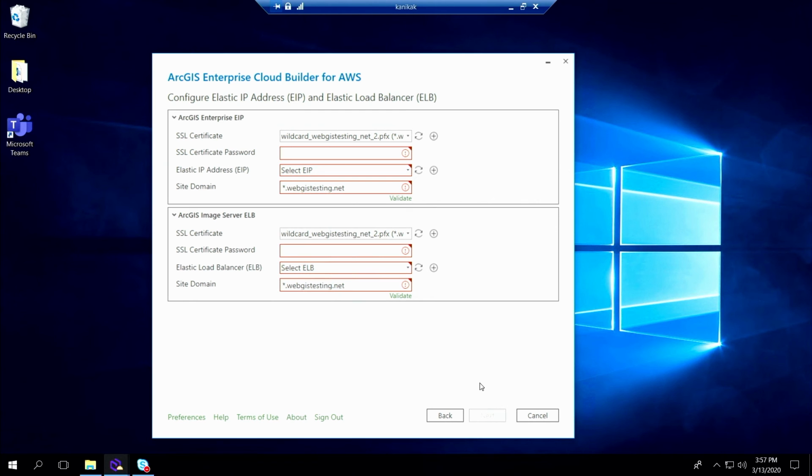I need to provide the site domain and the SSL certificate associated with the domain. Again, I would like to validate my site domain name with the Elastic IP here because I want to avoid any naming related issues later on.